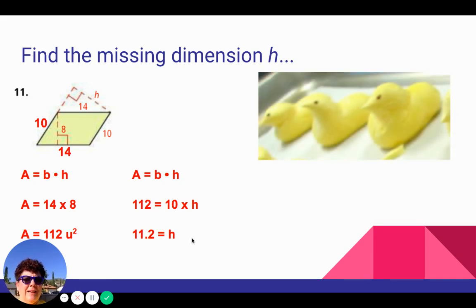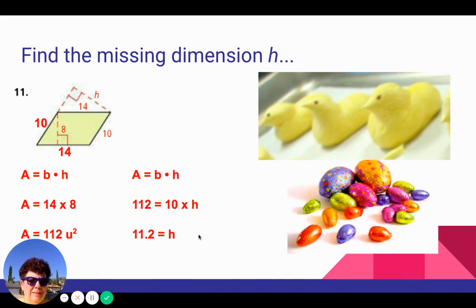Now, I just want to share with you how excited I am for Easter coming, and that is one of my favorite candies, I guess you could call it, Peeps. I love marshmallow stuff, and Peeps are the best. They have so many different flavors these days. I've tried a couple of them, but I just like the originals. So I hope you will tell me, maybe in the chat, when you come in, what's your favorite Easter candy. Do you like those jelly beans? That's my husband's favorite, I think. But I love those Peeps. I haven't bought any yet, and I don't know if I will, but I've been thinking about them.